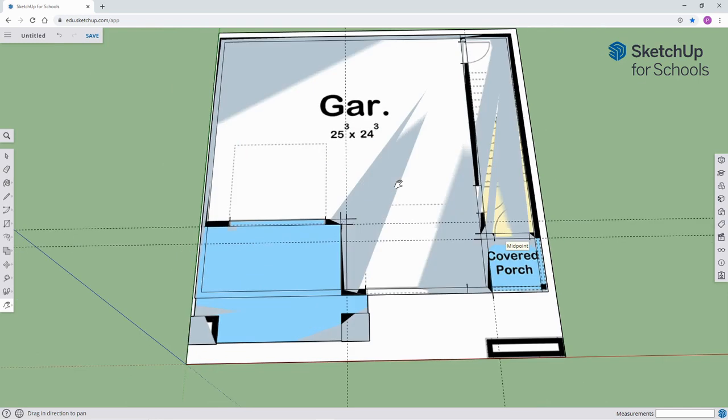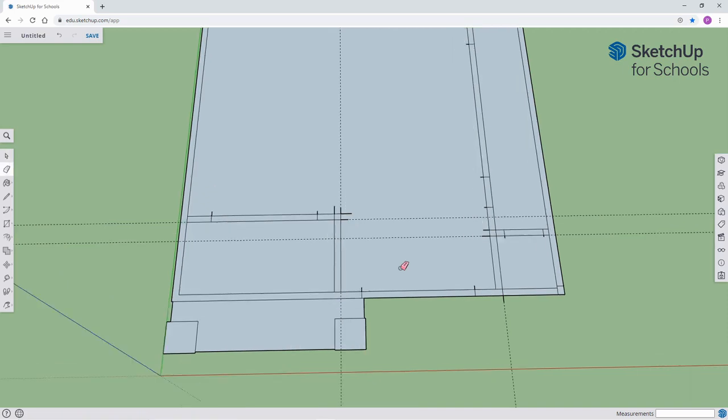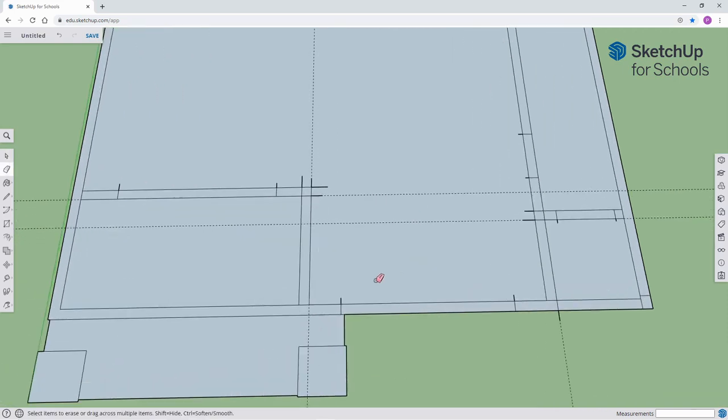Now, it looks like I've outlined everything. I'm going to select this white area here and delete. There we go. Now we can see what we're working with. All right. I will use the eraser to move around, and I'm going to do some cleanup.